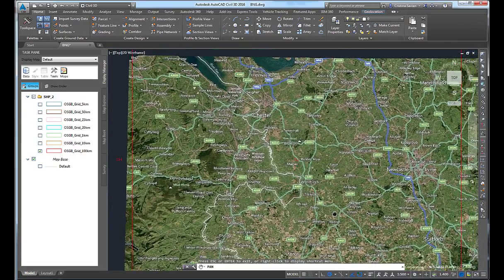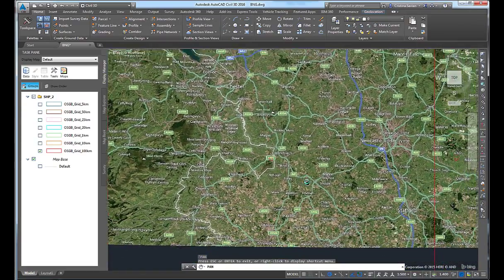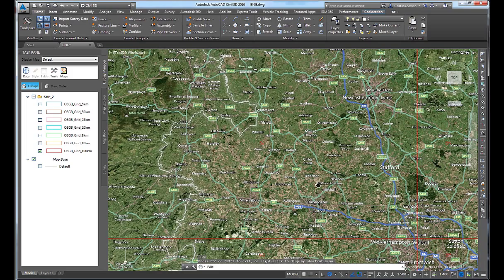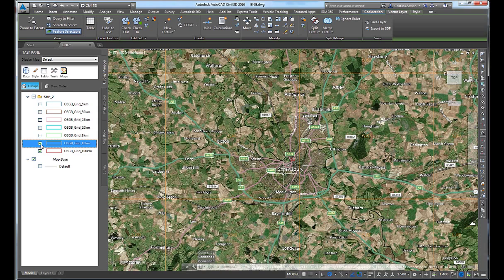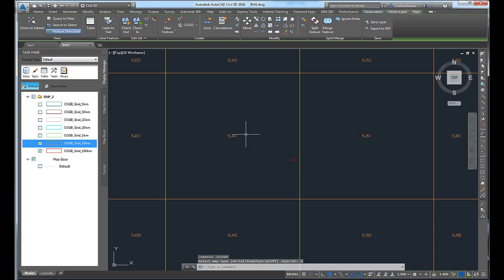All you have to do is select the area that you would like to download, and then you can use the reference of the Ordnance Survey national grid to understand which tile you are looking for. You can see from here, we are looking for the SJ tile, and exactly the tiles 41 and 51.